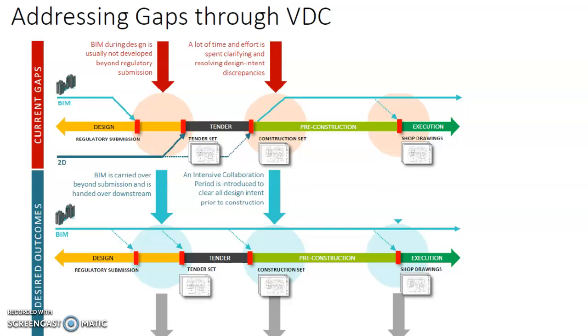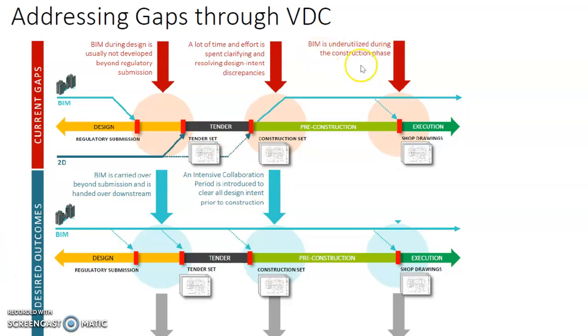That is the main thrust of using VDC in any typical project. We want to build two times. The first time in the virtual mode so that we can iron out and resolve all our problems. And by the time we go on to build in the physical world, all the problems will have been resolved.